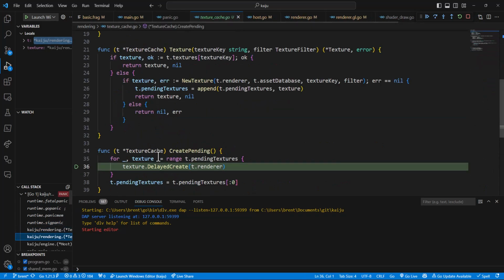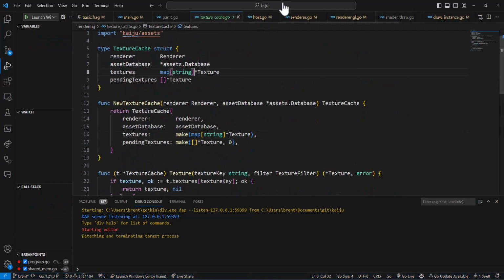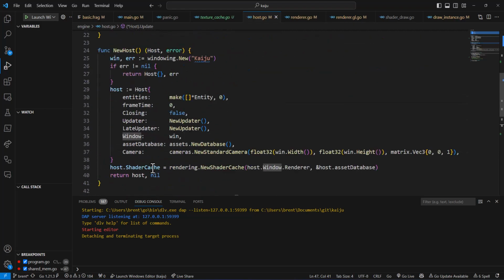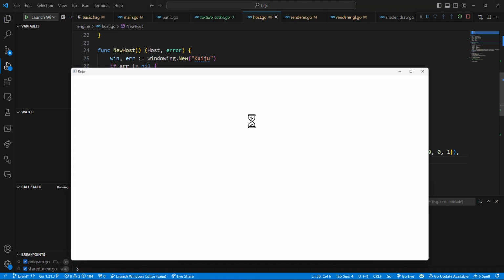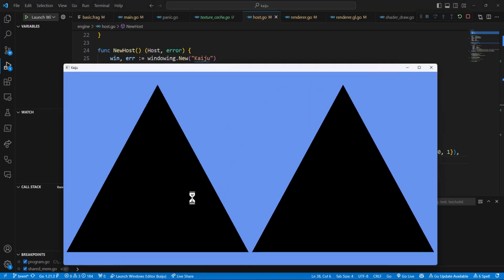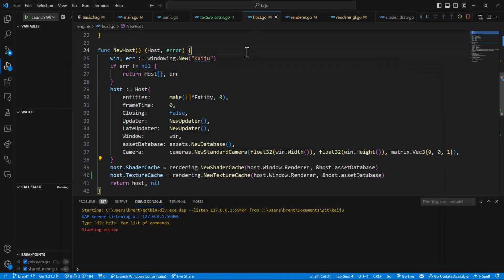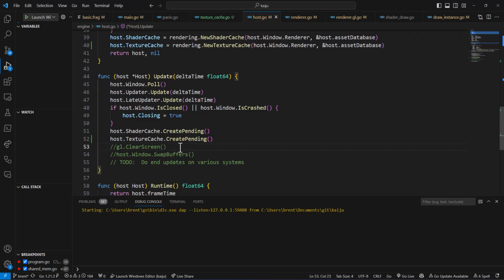Renderer. Oh, we don't have a renderer coming in. Oh, we didn't actually create it. Let's get our hosting, create our texture cache. Shader cache, host.texture cache is equal to rendering new texture cache and take in the assets, the asset database. Okay, so progress. That means the texture failed to load or something like that.